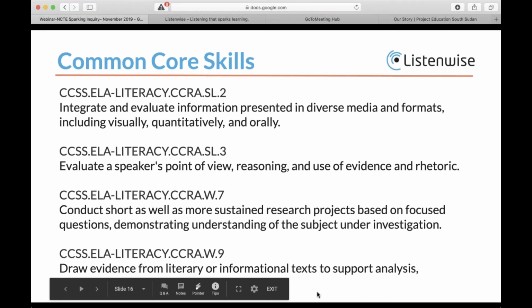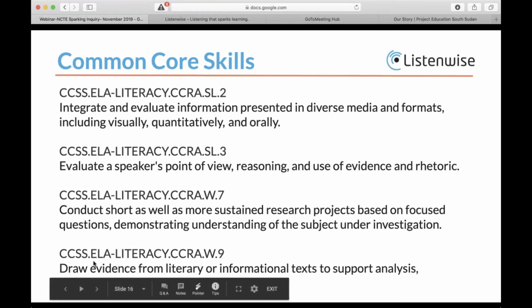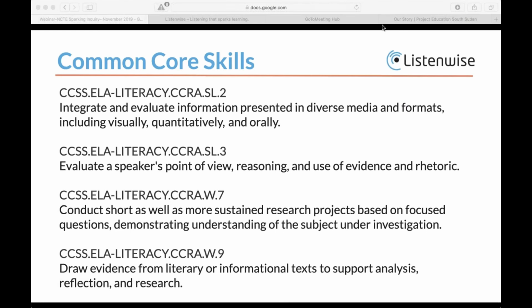So now I'm going to hand off back to Laura to talk a little bit about some specific standards that podcasts in this collection can help to address. Great. And if you don't mind, those of you on the chat, I'm just interested to know what subjects and or what grade levels you're teaching. So while we're going through some of the standards, maybe you could just pop on there so we get a sense of the audience that we have here.